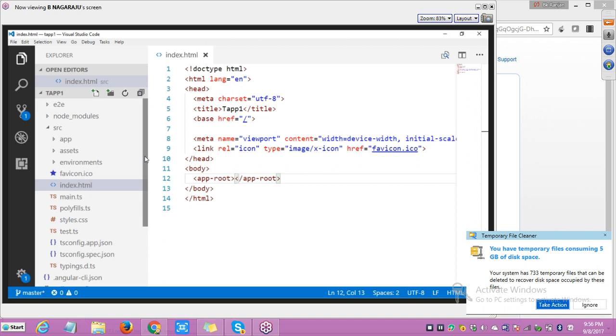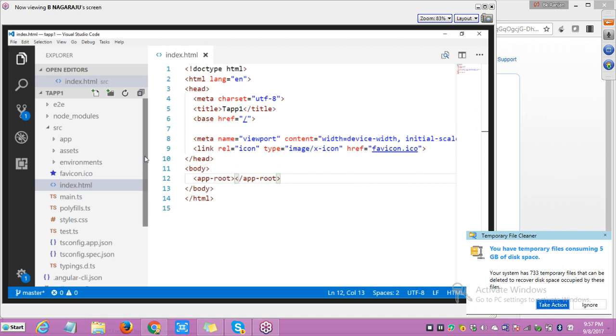Okay, in modules. Now by default, this template which is created by CLI, there is one file. Can you see here, all of you?